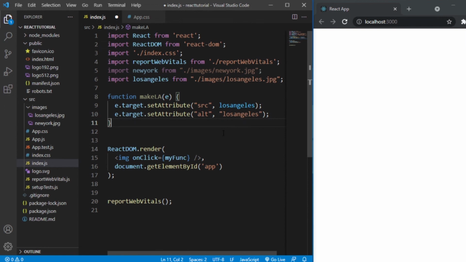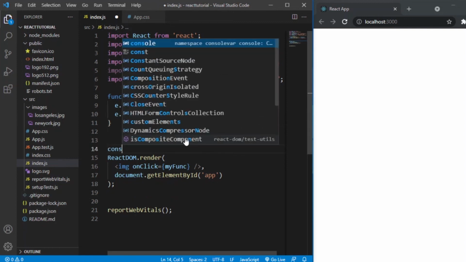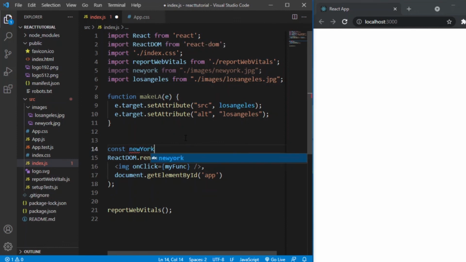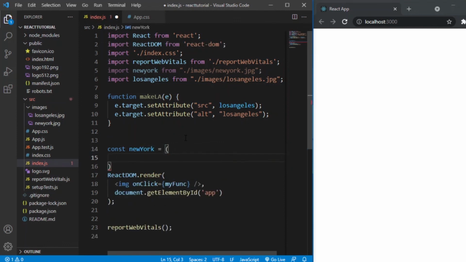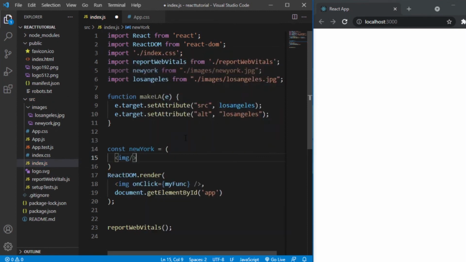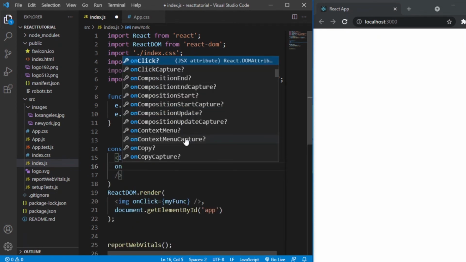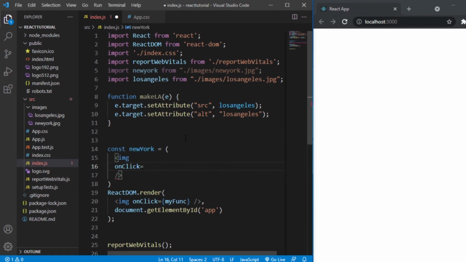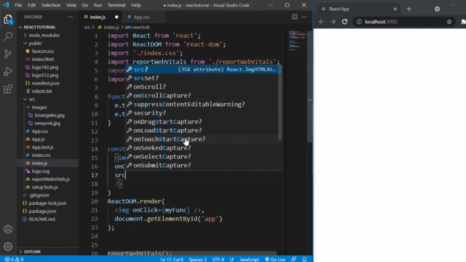Alright, then I'm going to create an object called newYork. Let's say const newYork, and this object will be assigned to an image tag. This image tag will contain an onClick event listener. onClick will be assigned to the makeLA function, and will also include the source attribute.